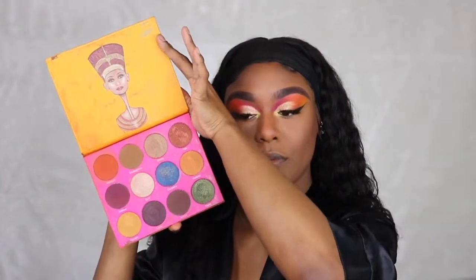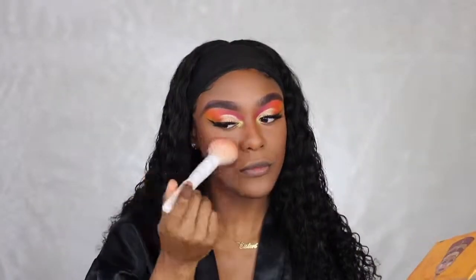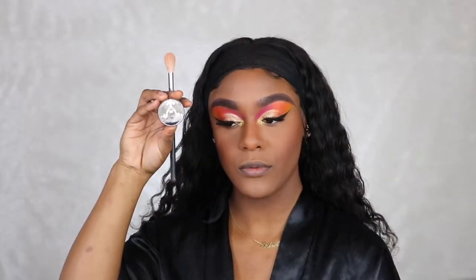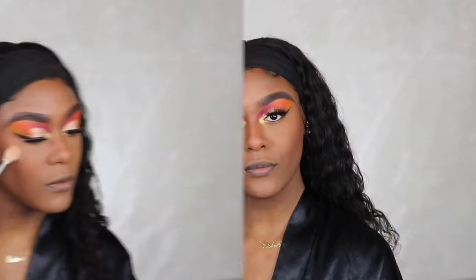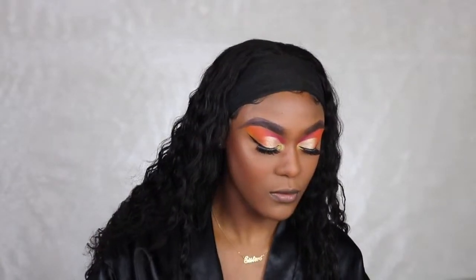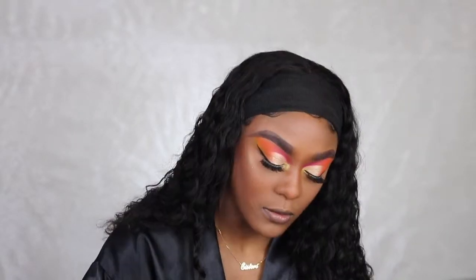Okay, so now we're gonna head into the Juvia's palette. This is the Nubian 2 palette. And we're gonna go into that shade Morocco, and we're going to go ahead and use it as blush. And then we're going to clean up our contour with a fan brush and a little bit of the Maybelline Fit Me Loose powder. And then we're going to go into highlights. We're using the Artist Contour Highlighter per usual, and we're going to be using the color Conceited, of course, and we're going to just go ahead and highlight my whole damn face.